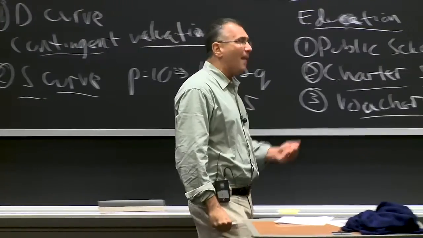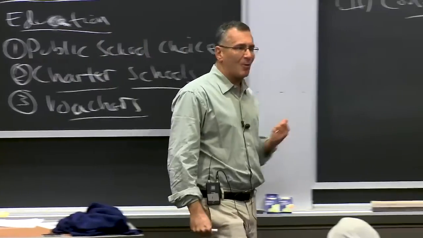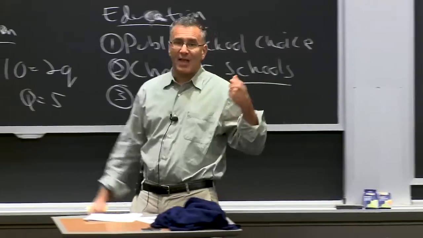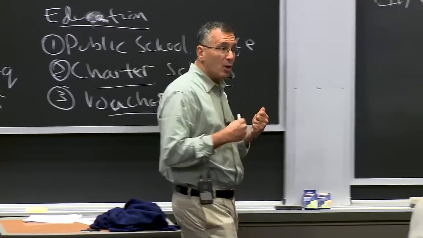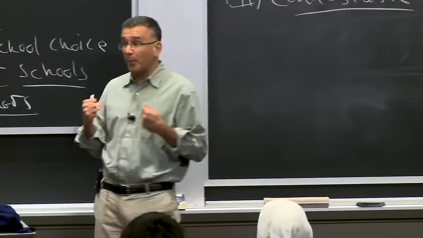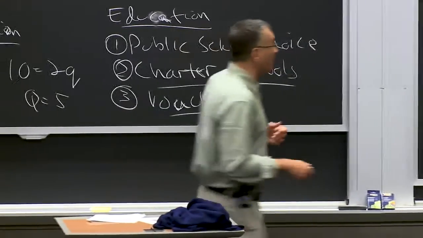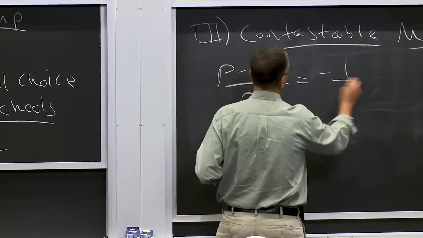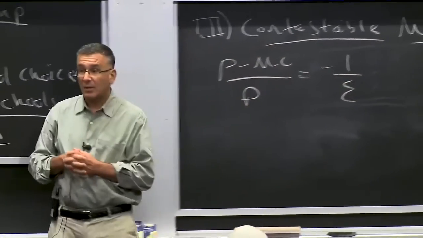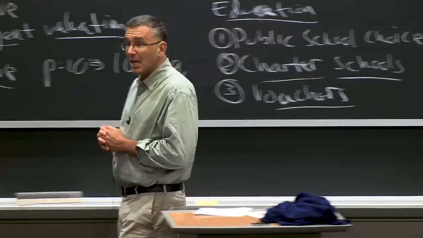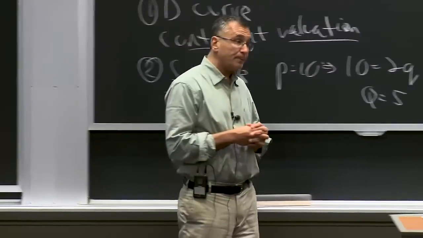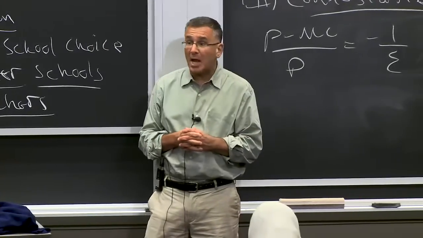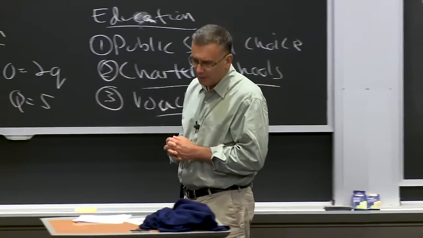Contestable markets are monopoly markets without market power, or without much market power. That is, we talked about monopolists as having lots of market power. Remember, we said the markup was essentially proportional. We said that monopolists had a markup, price minus marginal cost over price, which was equal to -1 over the elasticity of demand. Okay? That was their markup. And so different monopoly markets have different levels of market power. You could be a monopolist but not have much market power if consumers are very elastic.